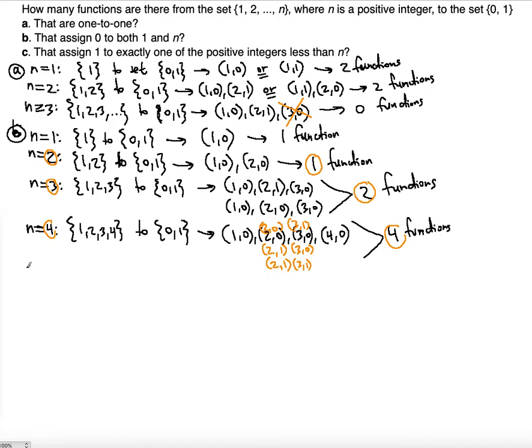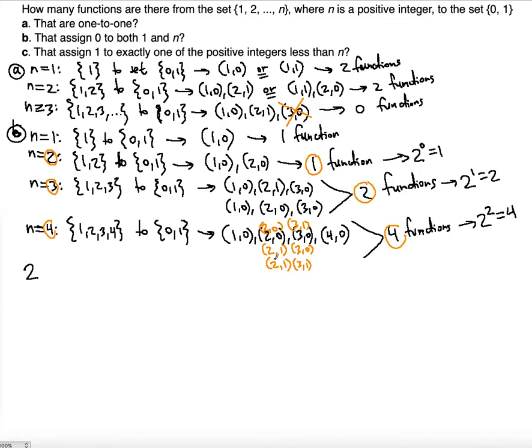So let's take the 2. So notice that 1 can be expressed as 2, for example, to the 0th power, right? That's 1. 2 to the first power is 2. 2 to the second power is exactly 4.